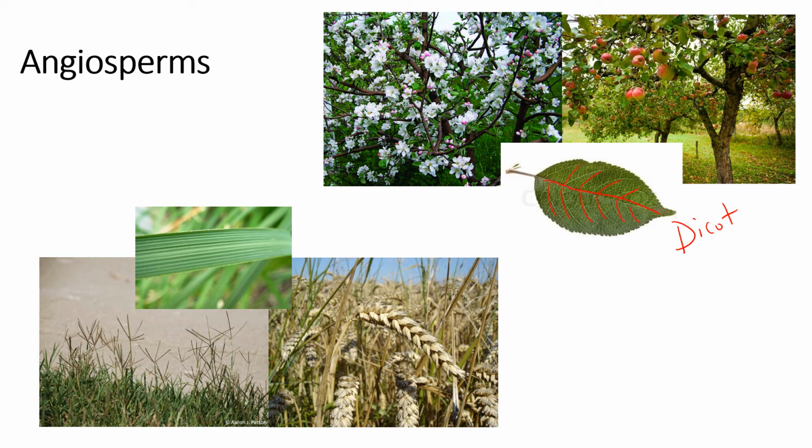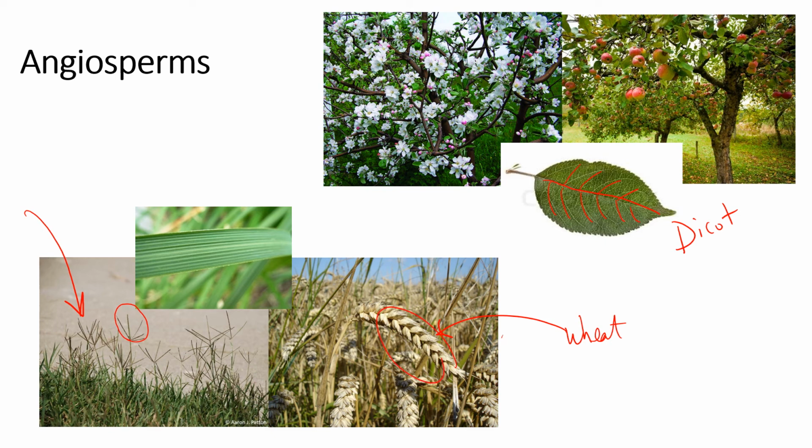Down here on the left, we see an example. This down here is similar to maybe the grass that you have in your yard. And this is an example of wheat. So you probably didn't think about grasses as being flowering plants, but they are. This little part, when you let your grass grow too long before you mow it, when I grew up, my dad called it heading out. That's really the flower of the grass. Now, this would be the fruit of the wheat.